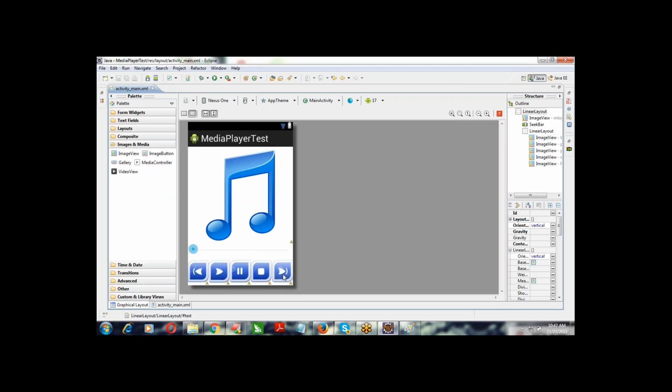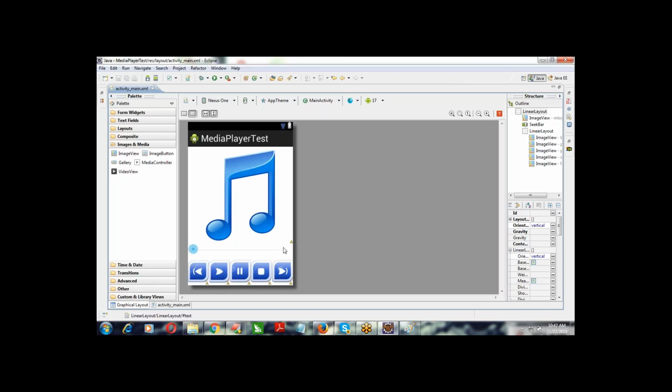Now with this, what is the advantage if you use this weight property? First of all, any complex user interface, any complex UI we can design by using this weight property. Even if we change the orientation, or let us take I install this application in a very small resolution, automatically it adjusts. You will not get any change in the user interface.